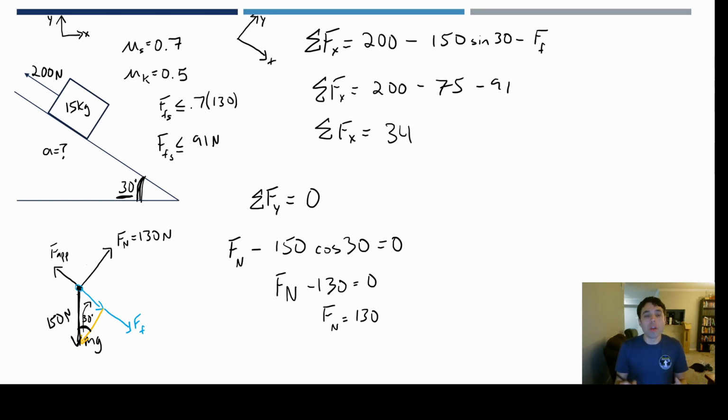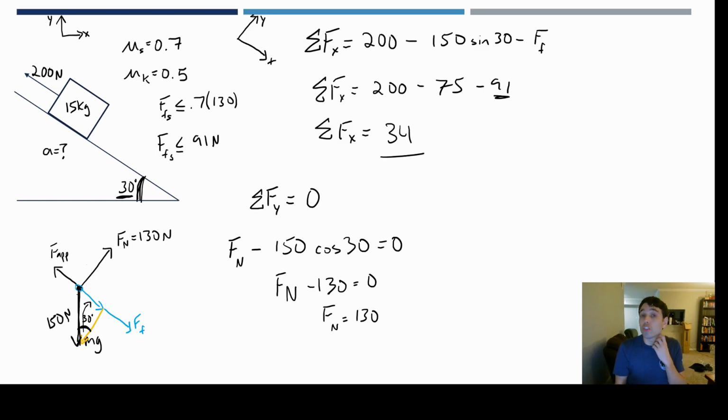Yay, we did it. Now here's a trick, guys. Be careful. Now that we know that we are going to push the box up the ramp, this is not the net force, right? We were just testing to see, are we going to be able to even get the box moving at all? Are we pushing hard enough to overcome that static friction? Now that we know the answer is yes, because this number is positive, we have a net force up the ramp, even with the maximum amount of static friction force.